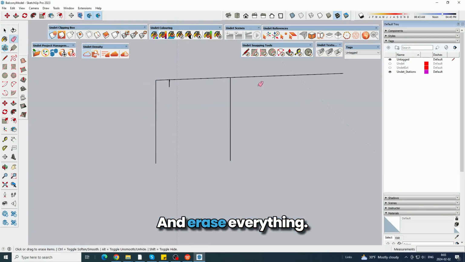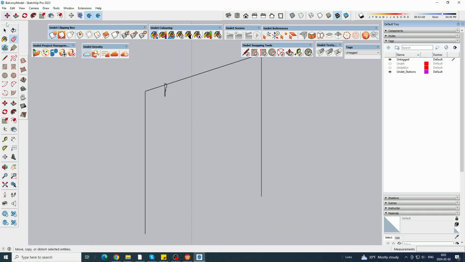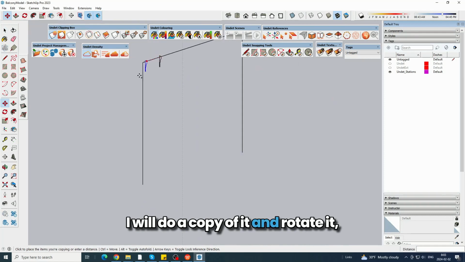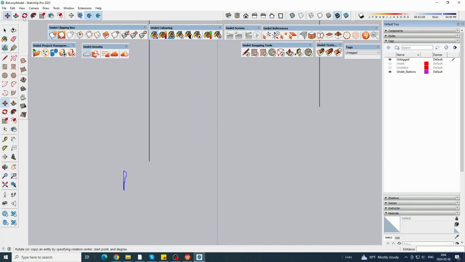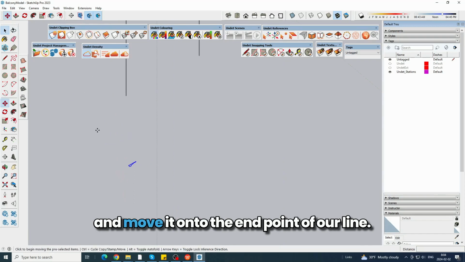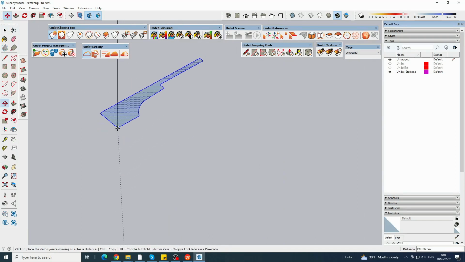And erase everything. I will make a copy of it and rotate it by, I guess, the green axis 90 degrees to make it horizontal and move it onto the end point of our line.